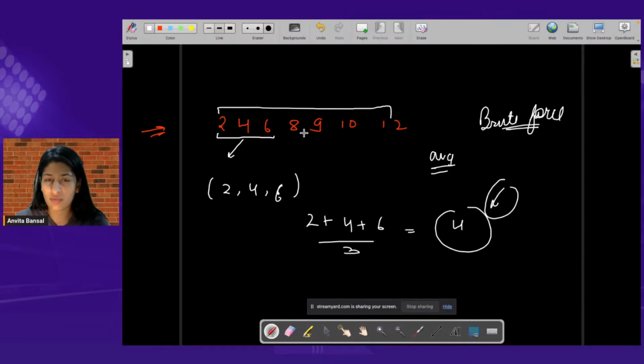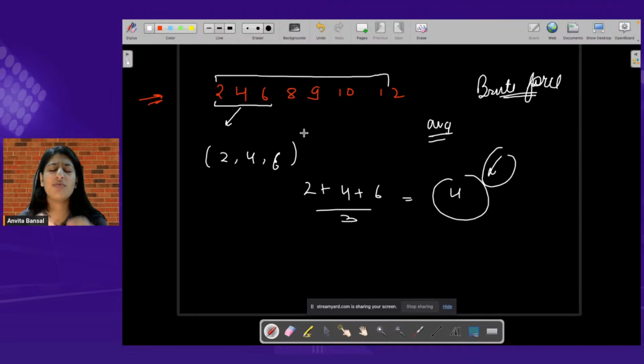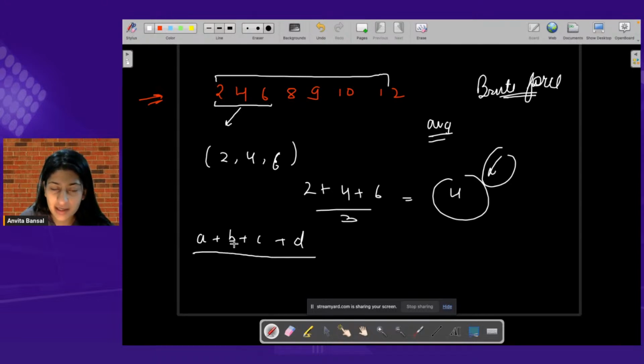Okay, so this question can be very easy if you come up with one observation. It's a little bit of mathematical manipulation. Whenever I take the average of any numbers, let's say A plus B plus C plus D, the average of four numbers will be the sum of these four numbers divided by 4. If I write it like this, it is typically A by 4 plus B by 4 plus C by 4 plus D by 4.